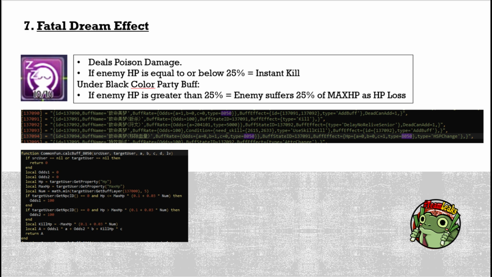Now normally, Fatal Dream Effect would deal AoE poison element damage. And if the enemy's HP is equal to or below 25%, it instantly kills the enemy, pretty much like Soul Depravity. However, under Black Collar Party Buff, if the enemy's HP is greater than 25%, the enemy also suffers an additional 25% of max HP loss. So what this basically means is it's one or the other, right? It's either you die right away or you lose 1/4 of your HP if the criteria doesn't match.